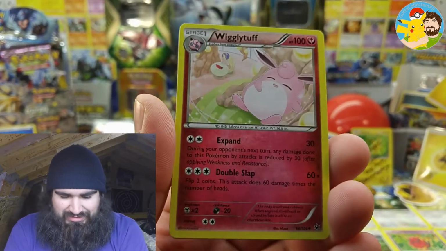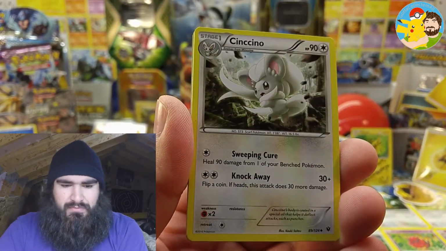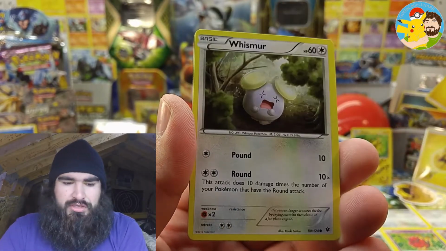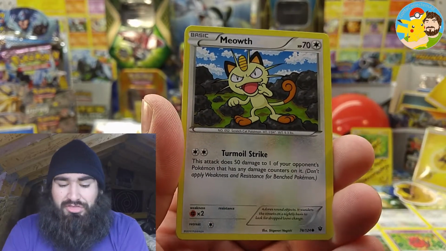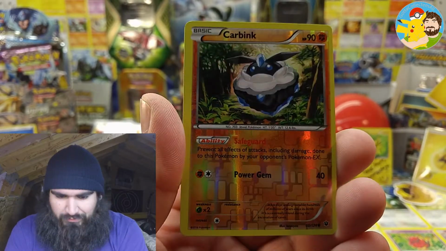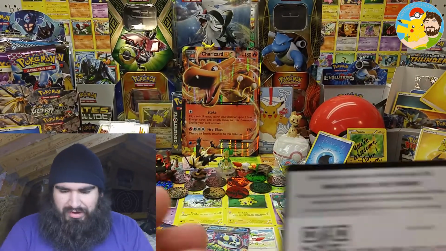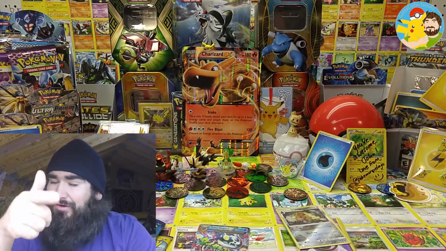Okay, we got Wigglytuff! Helix Fossil Omanyte. Cinccino, Gothorita, Eggs, Cottonee, Minccino, so cute. Wishmur, why do you got that? X eyeballs. Mouth, that's right. Got a Carbink, reverse common, and our rare is Marowak, regular rare. All right, here's the XY Fates Collide code card. All squad, enjoy. Let me know what you get, okay?